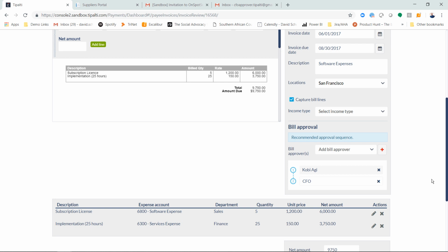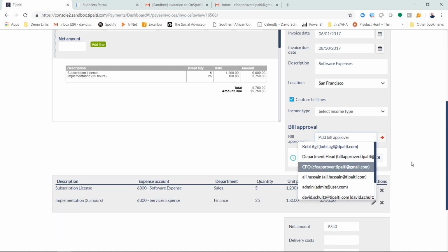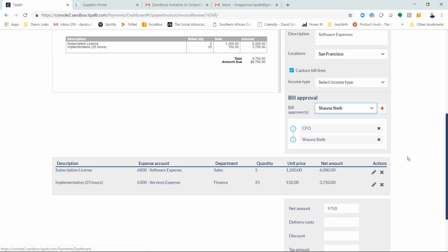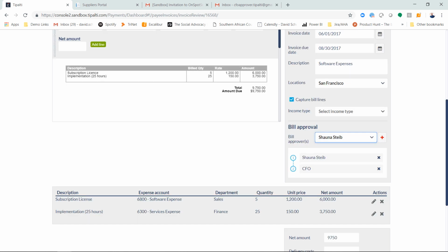Now, while we leverage machine learning and we pre-populate this, we also know that sometimes things are fluid and people move in and out of roles. So individuals with the right permissions can say, well, Kobe used to do this role, but 2 weeks ago he moved on, and this is the first time an invoice is coming in from this vendor. So instead of Kobe, I need to remove him, and I need Shauna to be on the approval workflow. So I set this up, and now when this goes submitted into the approval process, Shauna will be on the approval workflow instead of Kobe. The machine learning will also update and know that the next time an invoice comes in with these parameters, it will route to Shauna instead of Kobe.